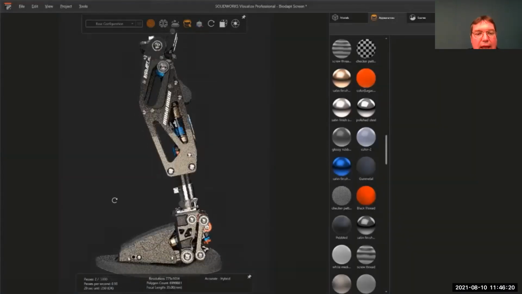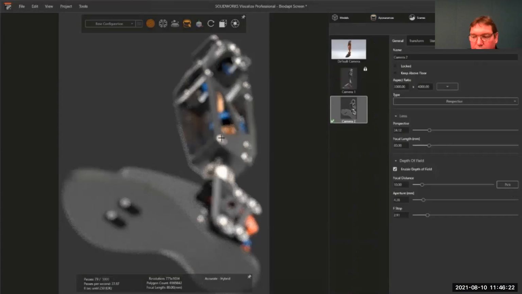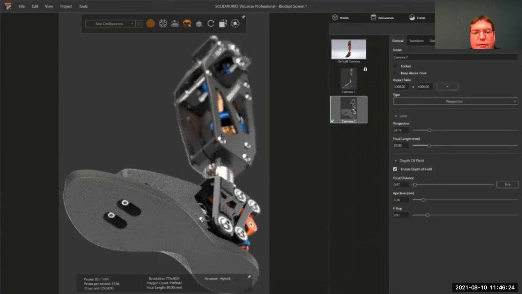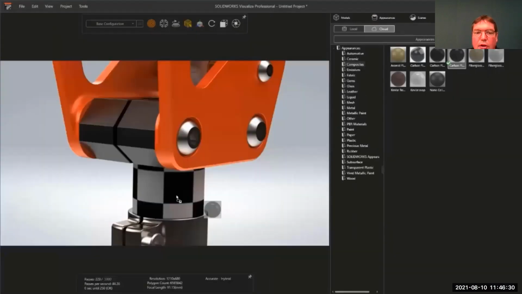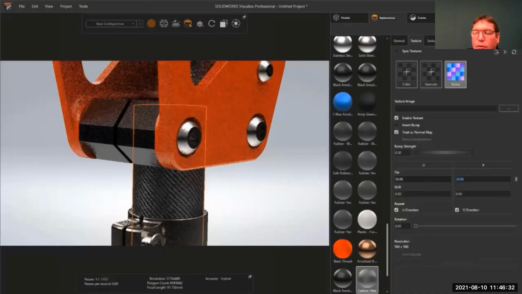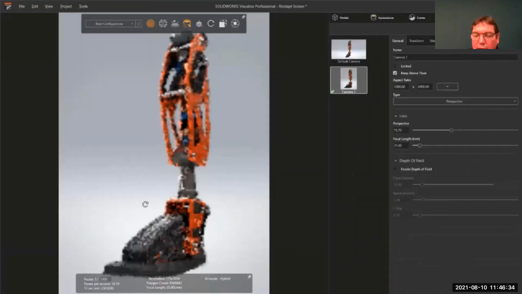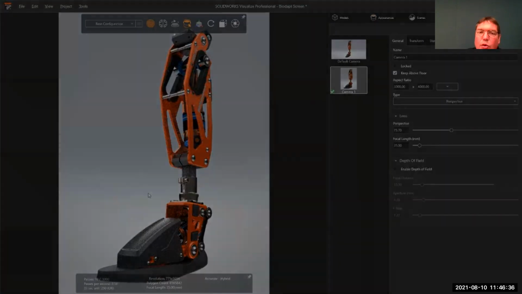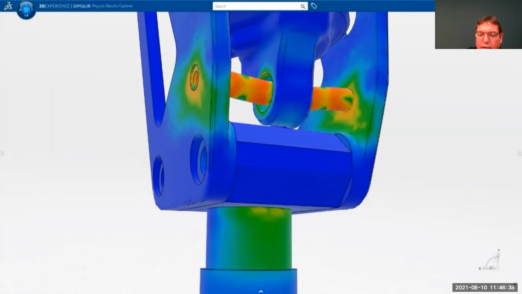So this is a connected version of visualization, though. SolidWorks Visualization Connected. So again, when you save your information, you're going to be saving it to the cloud. So all of this is what we've been showing here. This is all very equivalent to what you're getting in SolidWorks Desktop.